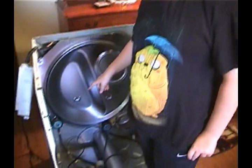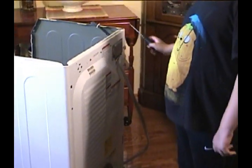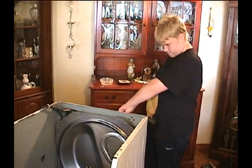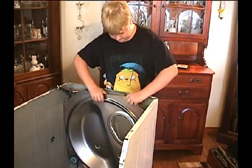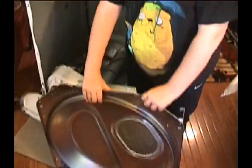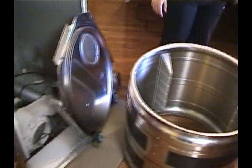Here are the next set of rollers we're going to replace, but before we do, we're going to need to remove this back panel. To remove the back drum support, you're going to want to remove these 7 screws. 1, 2, 3, 4, 5, 6, 7. Once you're done with this last screw, you're going to be able to remove the back panel here, which is pretty heavy. And then you can just set it aside. Now that we've gotten all this out, we can change our rollers, our drum felt, we can change the idler pulley, and we can also change our belt.